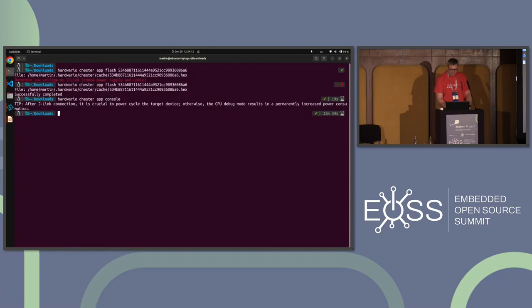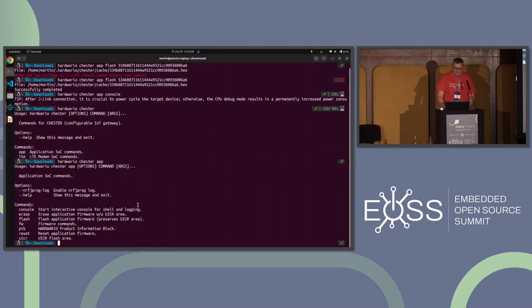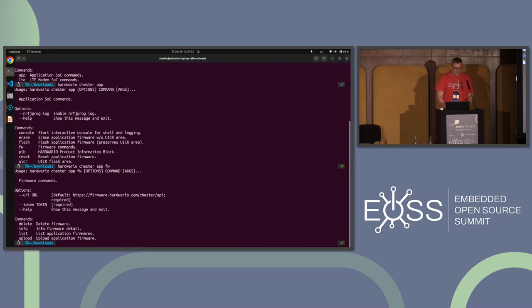Okay. So HARDWARIO, and if we look actually in the Chester commands, we explore the app section, there is another subsection called firmware. It's a little bit nested now, right? And that one allows you to upload the artifacts. So when you finish the Zephyr build, this command will actually look into your build folder, and depends whether it's built with the bootloader, so that is merge.hex and update.bin. It will sanitize them, create the zip file, and using this command, you are enforced to use HARDWARIO Cloud API token. So if you provide this together, it will upload the artifacts, and it will generate for you this hexadecimal token.